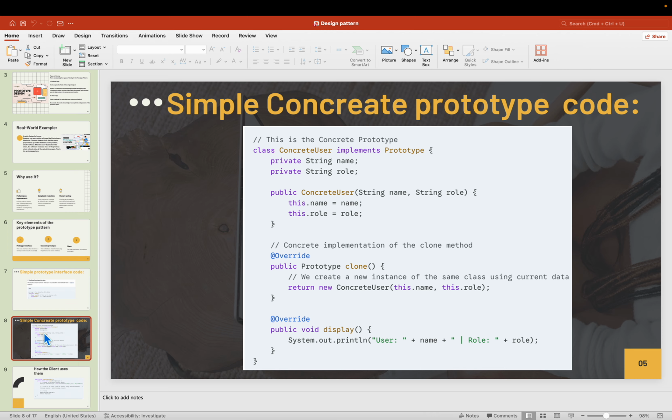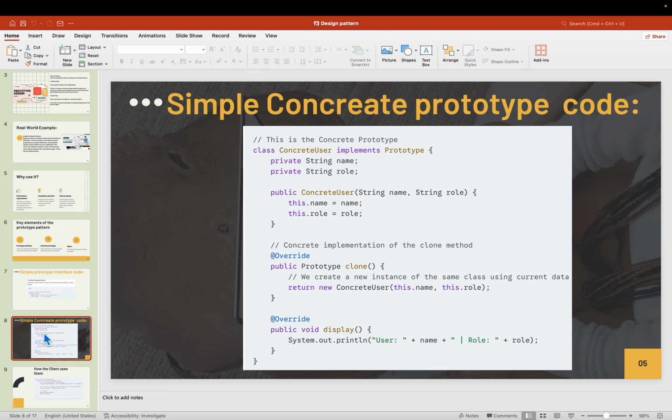This class is the blueprint that knows how to duplicate itself. Number one, state. It holds data, in this case name and role.